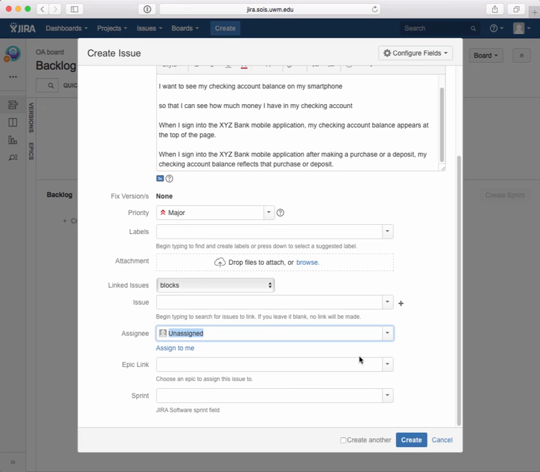I don't have those. And you could say that it goes into a particular sprint, but that's not the workflow that we're going to use. What we're going to do is we're going to add these to the backlog, and then we're going to scan the backlog and pick the things that we want to include in a particular sprint. Okay, so that's all I'm going to do. Now I'm going to click on Create.